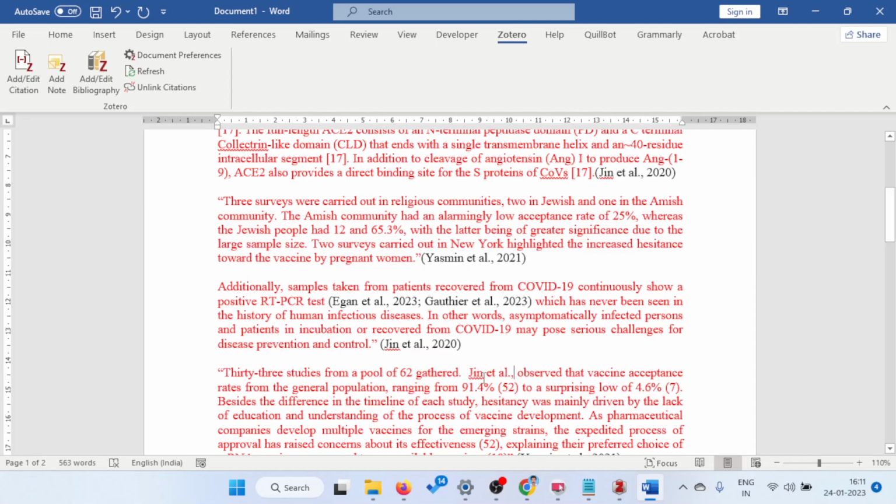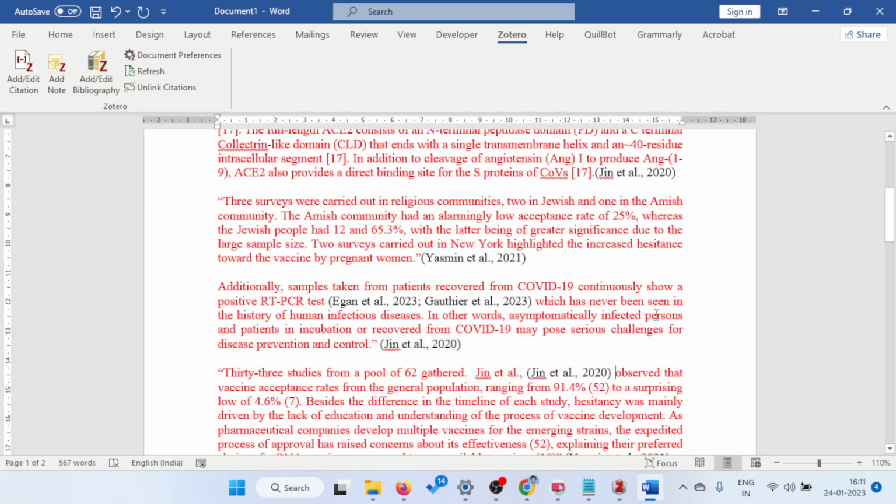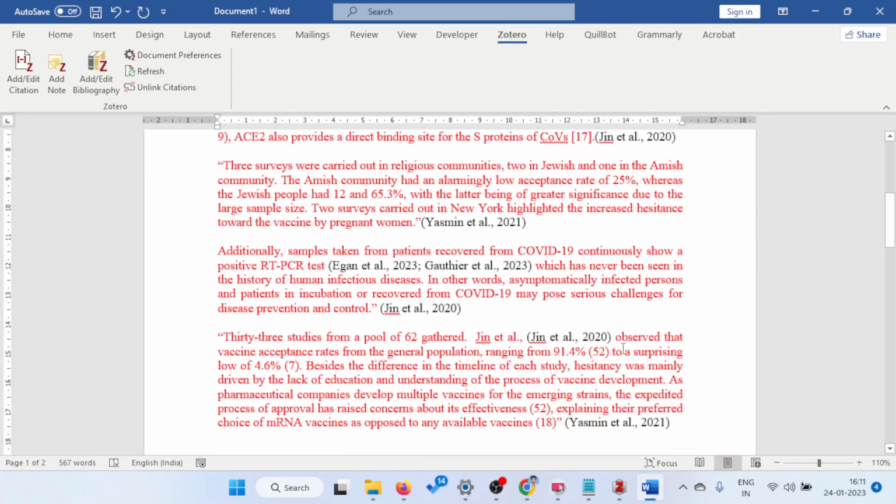So once the author name is already mentioned in the text, there is no point in repeating Jean et al. again. For example, I am inserting the reference Jean et al. once again. It will look something like that, right? So Jean et al. observed, that is the statement already. So Jean et al. is actually now duplicated here. So what we have to do is remove or suppress this Jean et al. within this box. So only the year needs to be given here.